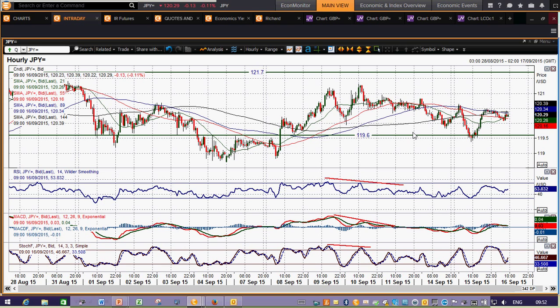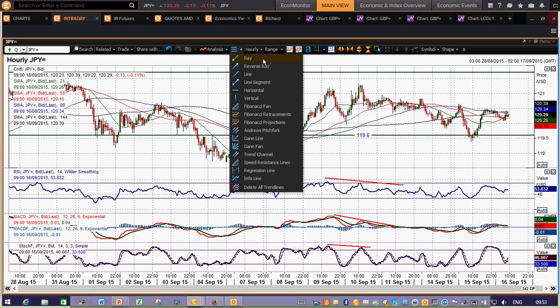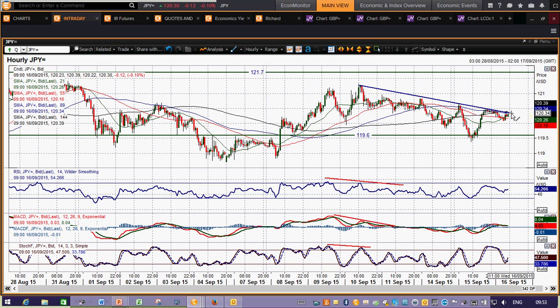And I think perhaps you'd need to be trading it on a very near-term basis, very short-term intraday basis, because it does tend to have these big, sharp sort of moves where you start to think you're going to get some direction, then a big sort of retracement happens. So I think you'd be sort of looking out for possible shorting opportunities with this sort of downtrend that you've got in place here.